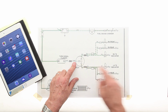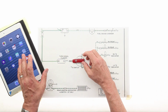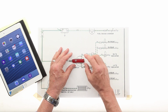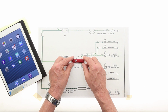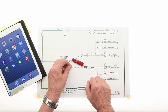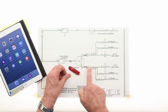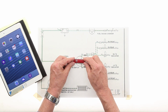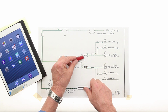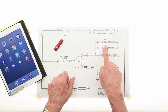So let's go and see. I'm going to use my pocket knife to demonstrate what happens. Inside the switch, there's a bar, and it's sitting like this. If I put my left turn signals on, what's going to happen is inside a little bridge is going to form like that, and it's going to connect between the point where the power comes in and the point where it goes off to the left side of the car. If I put my right turn signals on, inside the little bar will move, and when it does, I'll have power between where the power goes in and where it goes to the right side of my car.